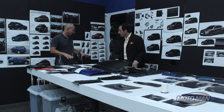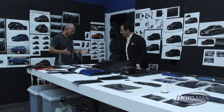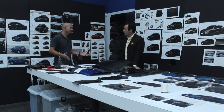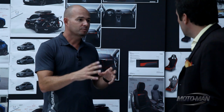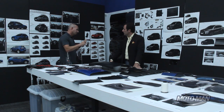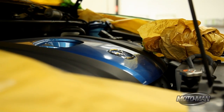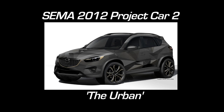We could do one vehicle for SEMA, but that wouldn't be challenging. So we've jumped in the deep end — we're doing four cars this year. First off, we took a gray CX-5 and teamed up with Specialized Bicycles. We're going to take the graphic look of the Specialized Road Bike and bring that onto the CX-5, and to top it all off, we're going to drop in a turbo diesel Skyactiv engine for more torque. The next car we call the CX-5 Urban.